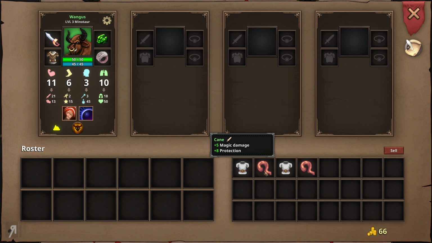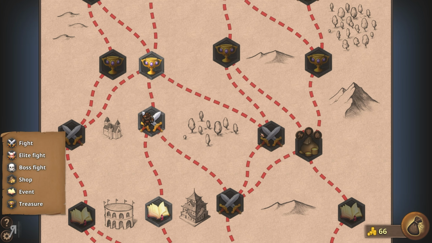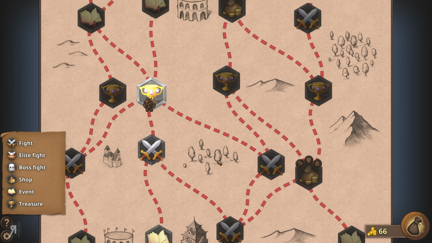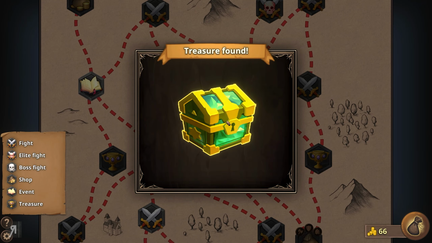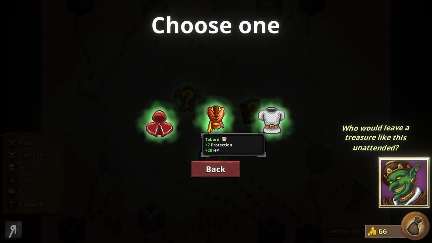So let's do that. It's going to reduce his HP by 8. But it's going to increase his protection and it's going to give him some magic points. So I personally don't really care. So let's go over here. This is treasure. So hopefully that's going to give me some nice little gold. Okay, we can choose some armor here.